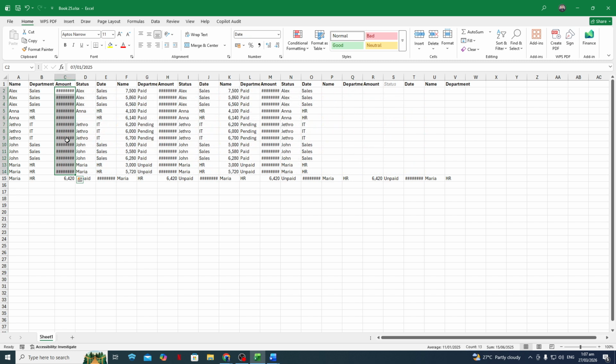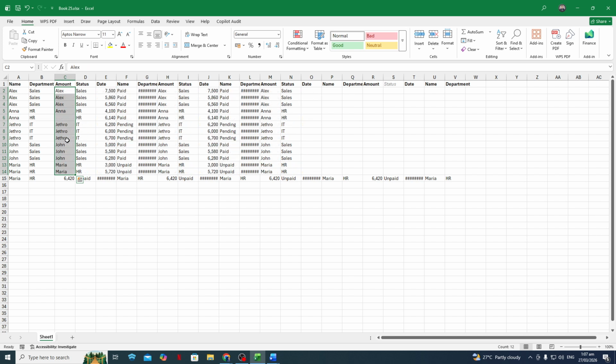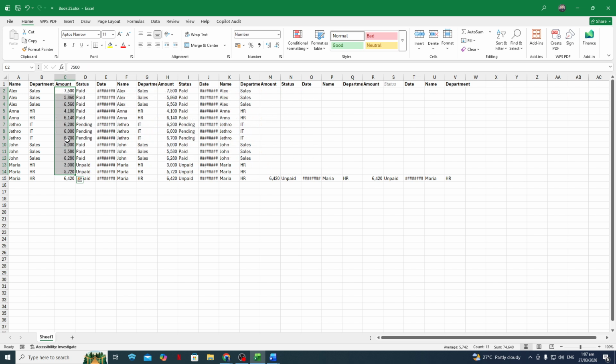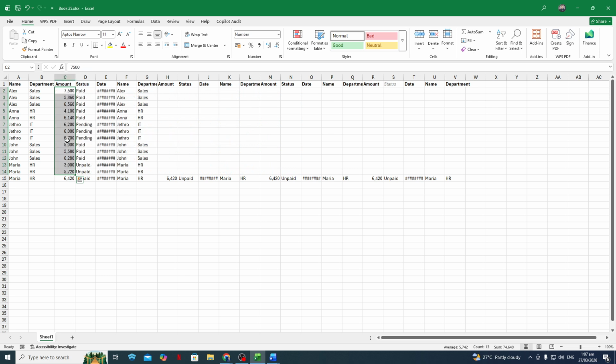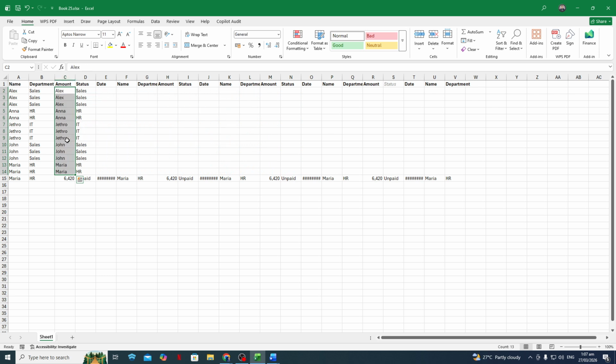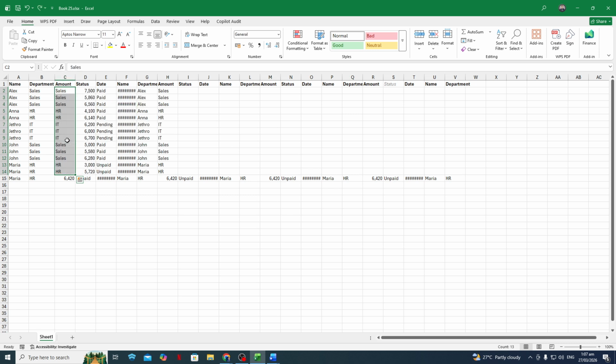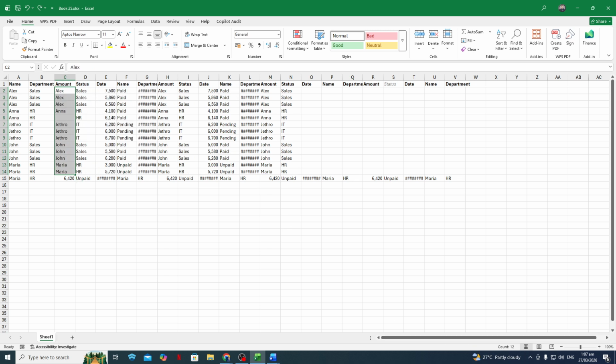Every time you do this, Excel creates what's called a line break within that single cell. If you don't immediately see the text wrap onto a new line, you might need to enable text wrapping. With the cell selected, go to the Home tab, look for the option labeled Wrap Text, and click it. Once wrapping is turned on, all of those line breaks will show properly, each on its own line inside the cell.